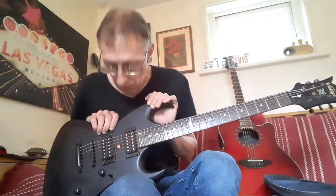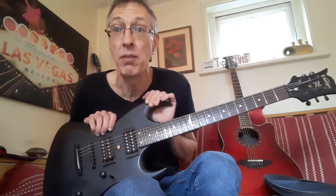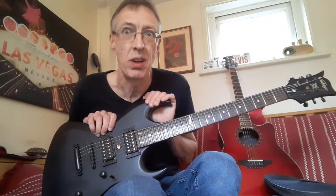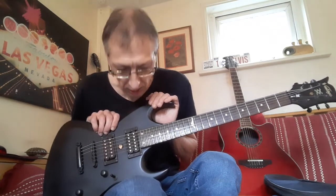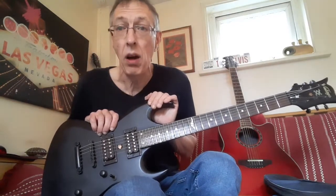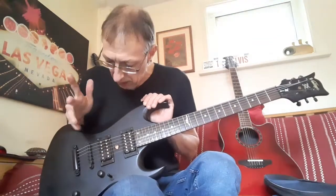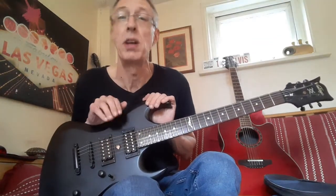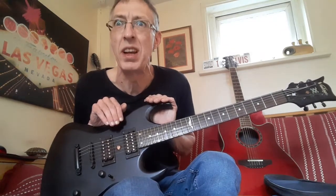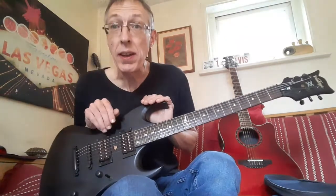I'm a big fan of just passing things on. I've been very kindly given guitars and amps and things in the past, and rather than trying to sell stuff on eBay and all that rubbish, I'd rather just pass things on. So this is going to Pete. It's not a bad guitar — it's a heavy metal guitar. The only thing I've found is the pickups don't have a lot of character, but if you're just chucking tons of distortion through it, which you would as a metal player, that doesn't really matter.